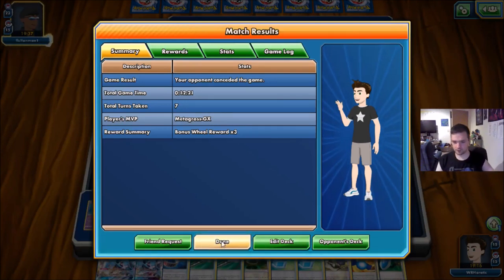And so much like earlier this week with Vikavolt, another acceleration-based Stage 2 deck that has proven to be pretty darn effective. That's Metagross, and we'll see you next time.